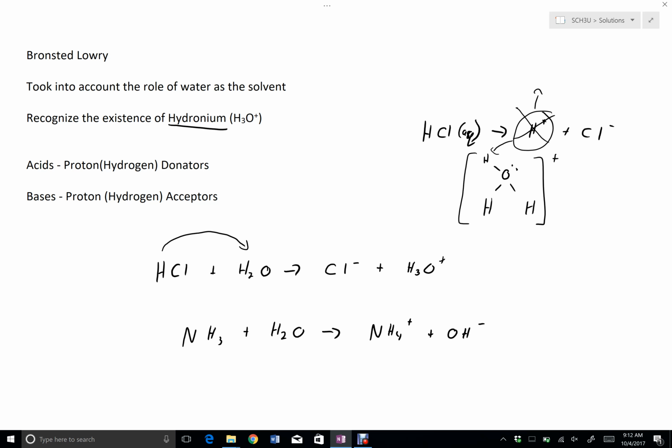So here, another big advantage of the Bronsted-Lowry definition of acids and bases is that we identified some acids and bases that we didn't otherwise see having that property. And one example of that is ammonia. A base, as a proton acceptor, takes the hydrogen from the water, making ammonium, the polyatomic, and as a result, raising the amount of hydroxide in the water.